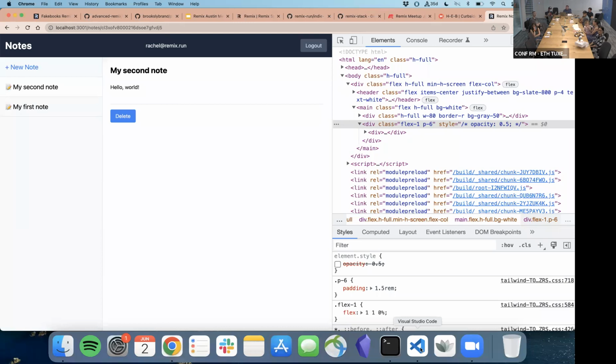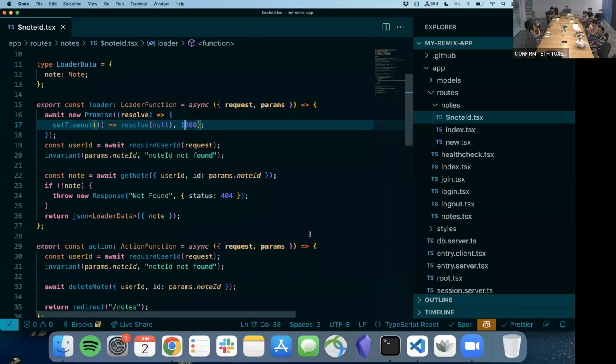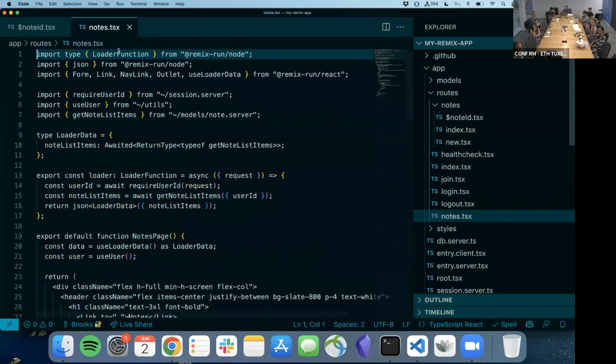And as soon as you're saying if something, you're JavaScripting. Okay, cool. So how do we do this? We've got two kind of pieces. We've got note, $note ID, right? And then we've also got notes.